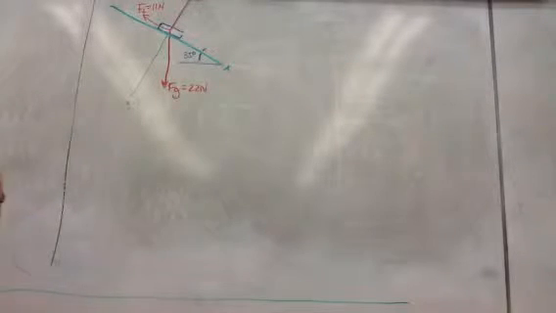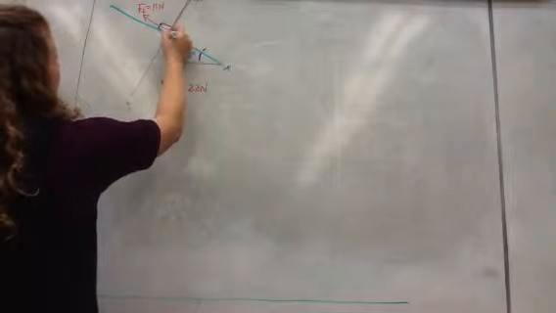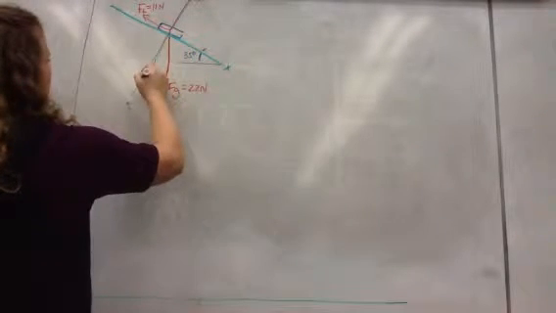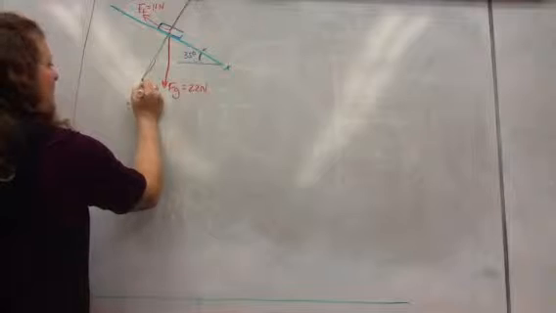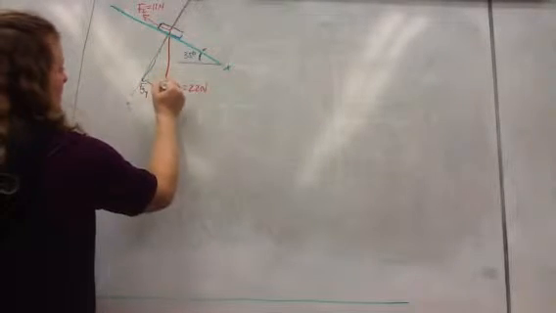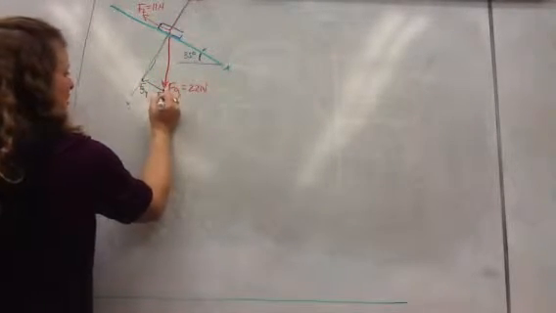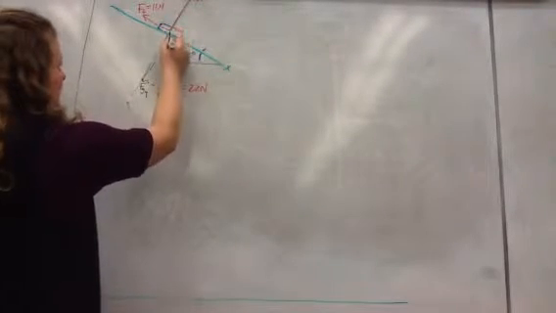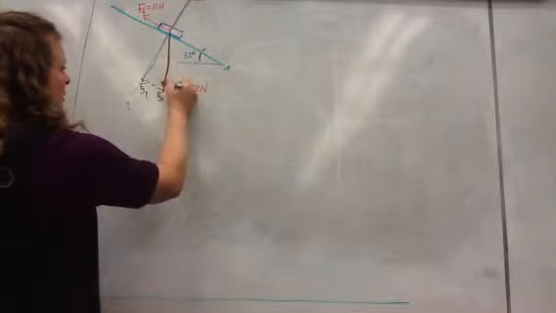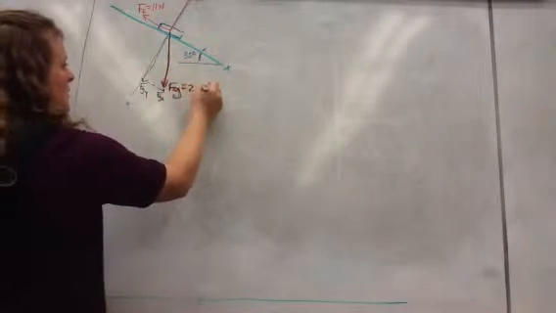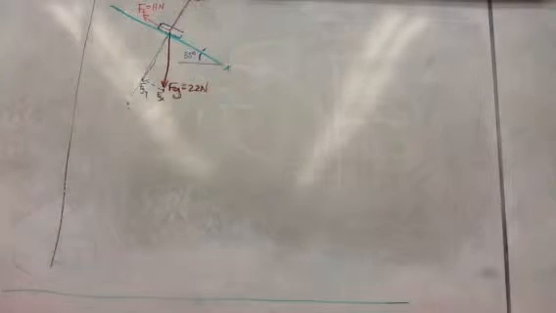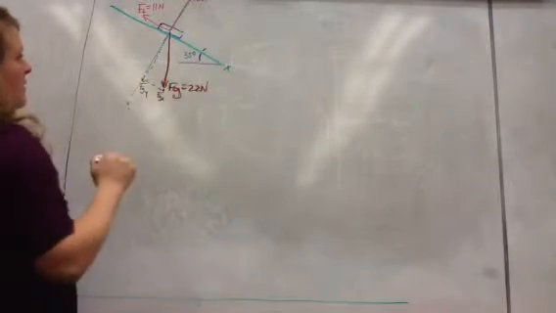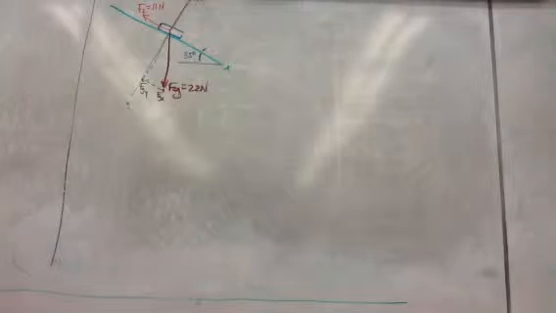The only vector we have to resolve is what? Gravity. We have to resolve that into its x and y components now. So we know that for this force of gravity, there is some F of g y, and there is some F of g x. And I'm going to make those little dotted lines, and I'll color code our F of g to correspond. These are terrible, terrible lines, but you'll just have to forgive me.